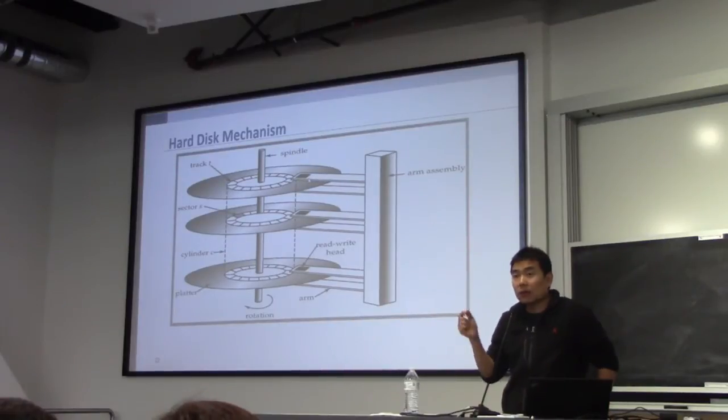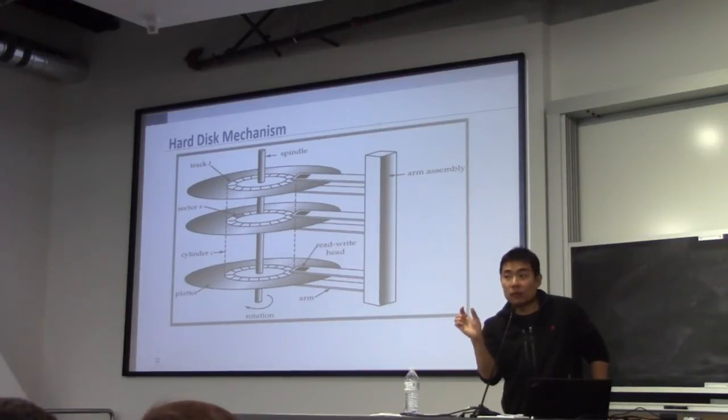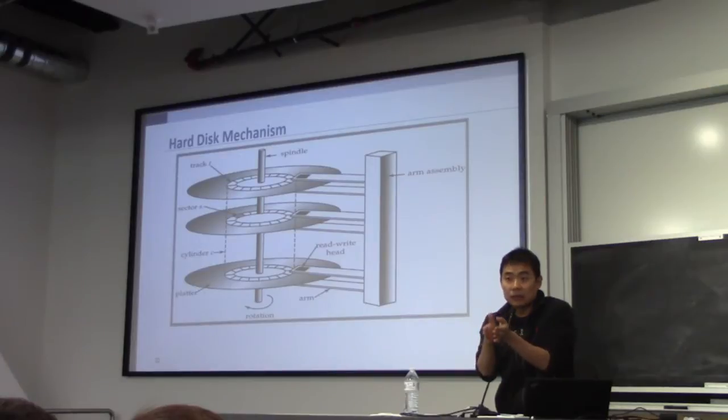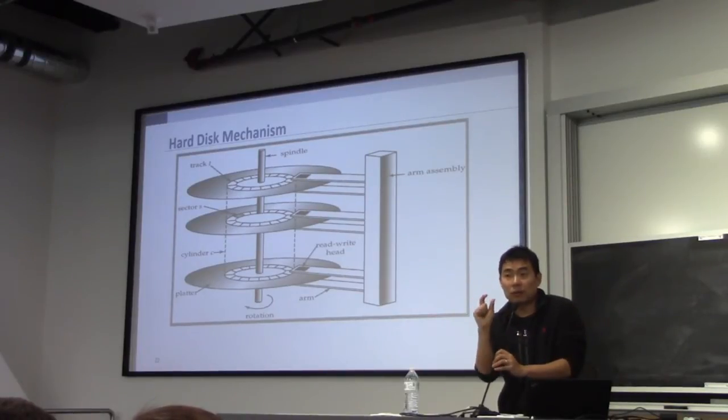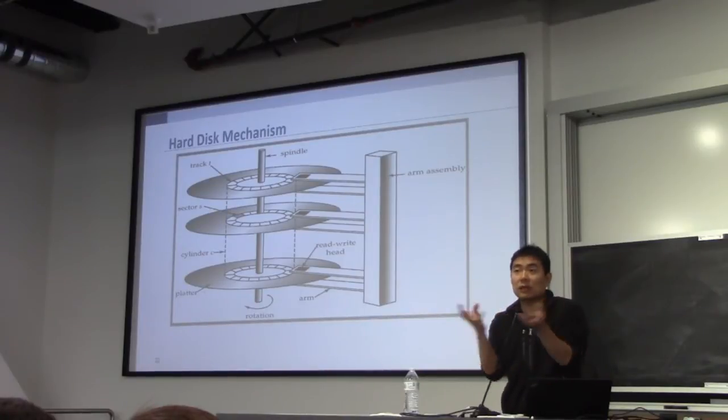The head of the arm is a specially designed physical component that's able to detect the magnetic field of the underlying sector. Of course, within one sector you have multiple magnetic fields. It's not just a single magnetic field. It has tons of magnetic fields. This head is able to detect whether it's north or the other direction, and is able to convert that to electrons positively charged or not, which essentially is how bits are represented in main memory.